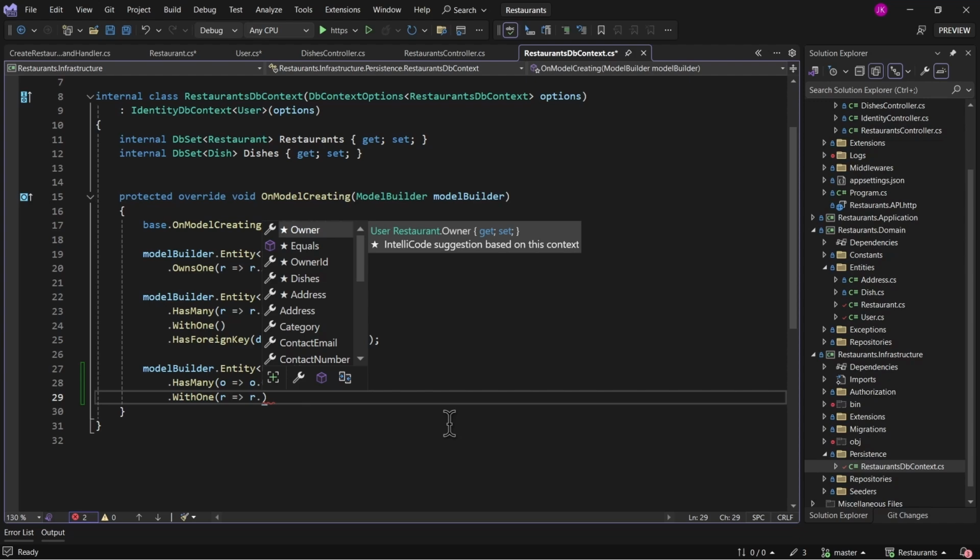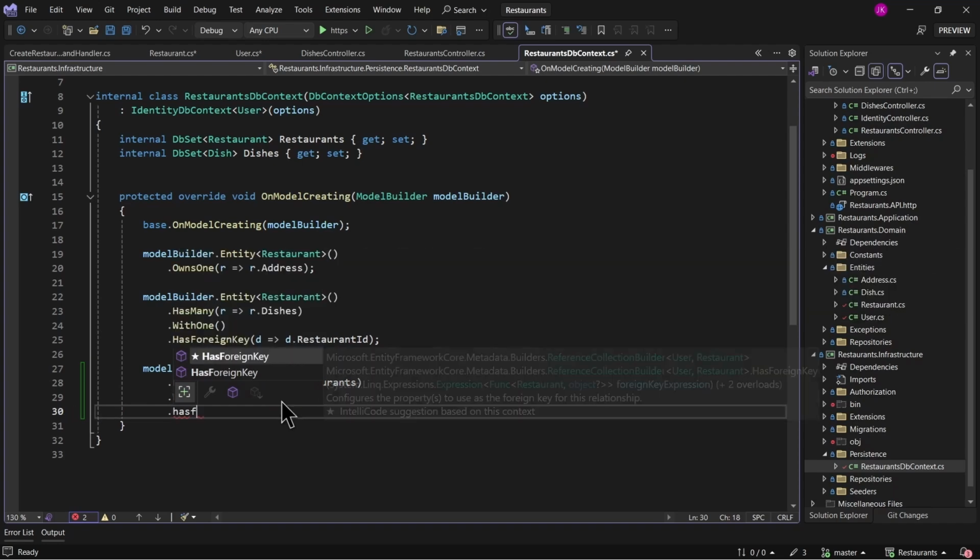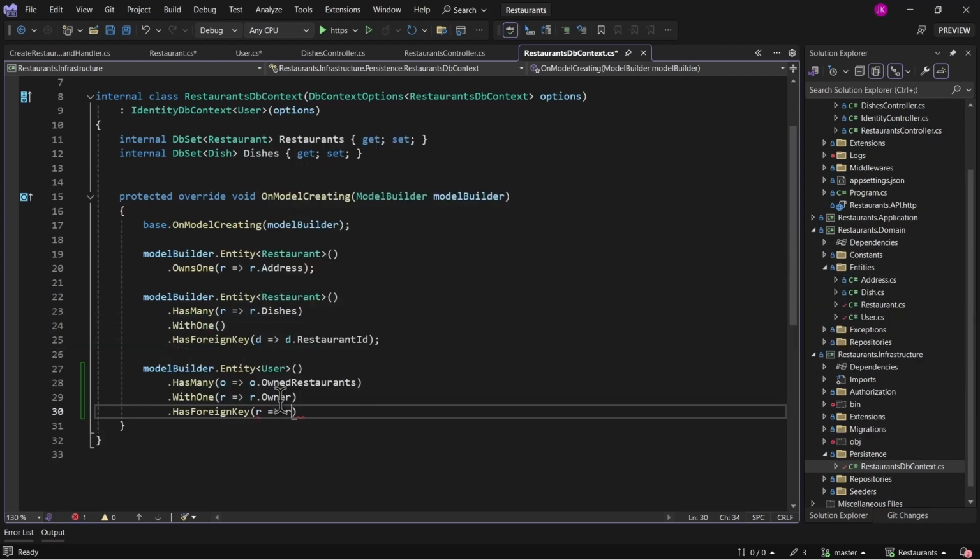So to the WithOne method, as we have the navigation property to a user, which is called Owner, I'm just going to indicate that this is the property which Entity Framework should initialize if you would ever try to get access to the owner from a restaurant entity. Lastly, with the HasForeignKey method, I'm going to indicate that the foreign key is on the OwnerId property of our restaurant. Alright, so this should be enough when it comes to the configuration of our one-to-many relationship in Entity Framework from the user to the restaurant.